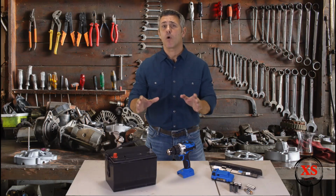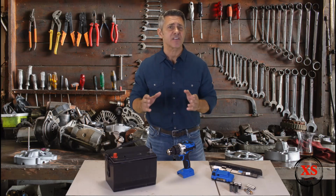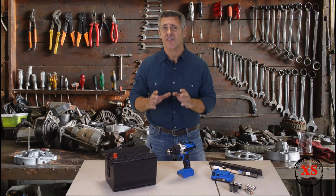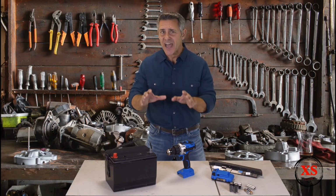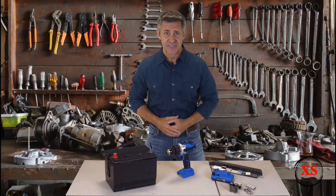Families are spending more and more of their hard-earned money each month on all kinds of batteries. And so many batteries find their way into the trash every single day. In fact, over 3 billion batteries are thrown away and end up in landfills each year. And that's just in the US alone. But what if I told you there was now a way to save many of these batteries and reuse them?